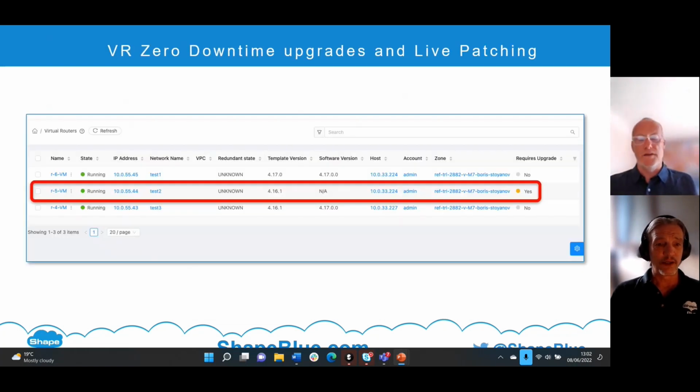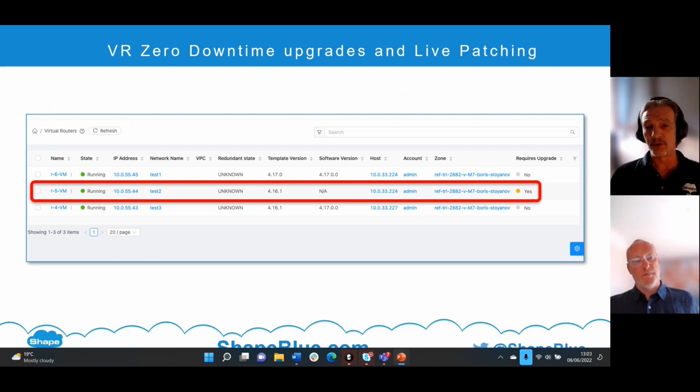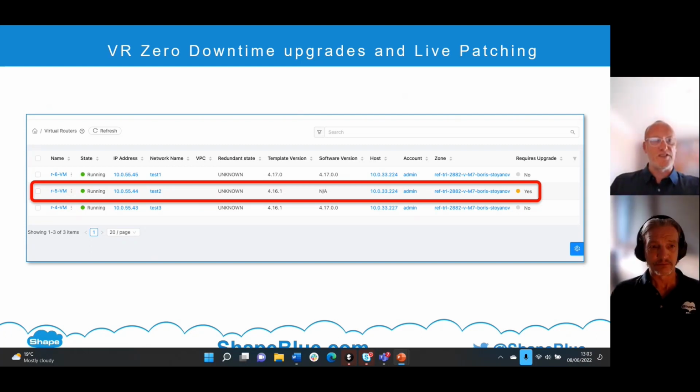Yeah, by the way, in the UI as well, you alert users exactly like that. We need it when a car update, right? Yeah, brilliant. So this is the virtual router screen. We're not going to demo all this today because demoing upgrades is just going to take far too long.